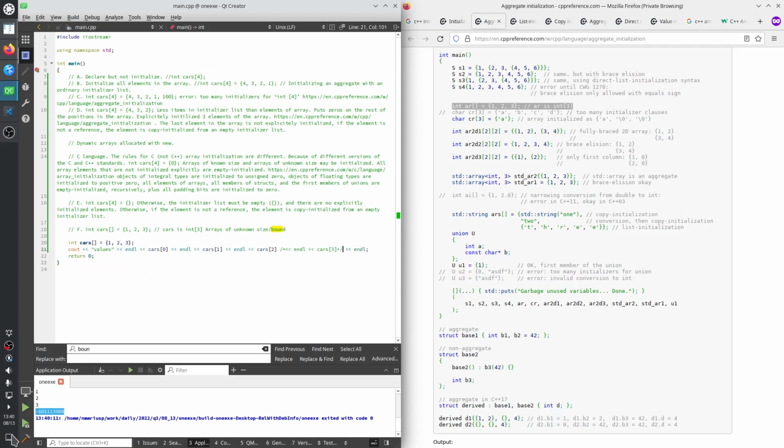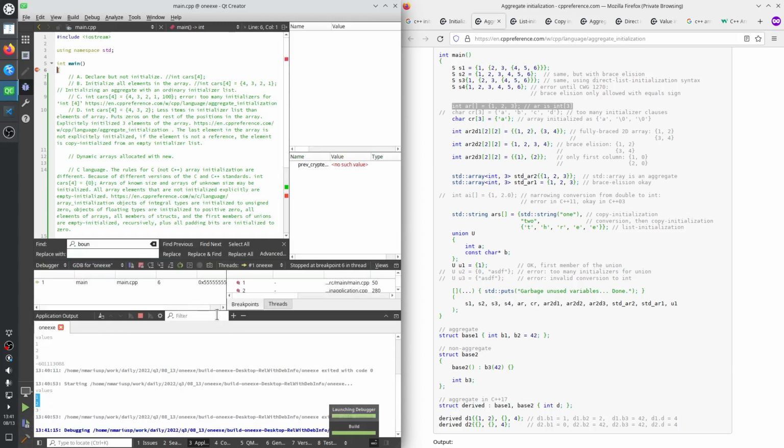Ctrl S, build, and run. So values 1, 2, 3. So the initializer list is used in order to compute the size of the array. So it's actually declared as an int of 3, not an int of unknown size. Let's see what the debugger thinks of this thing.